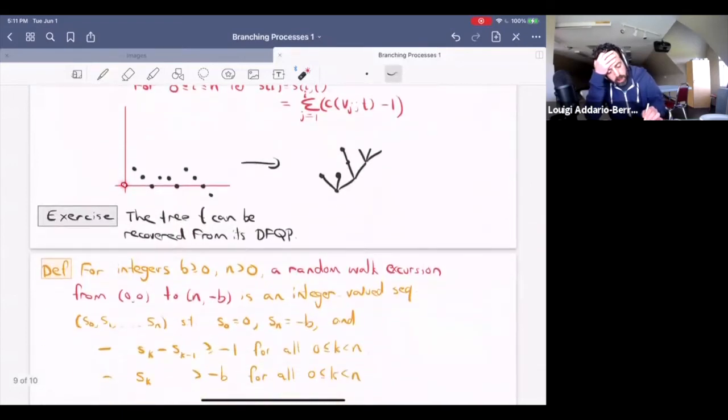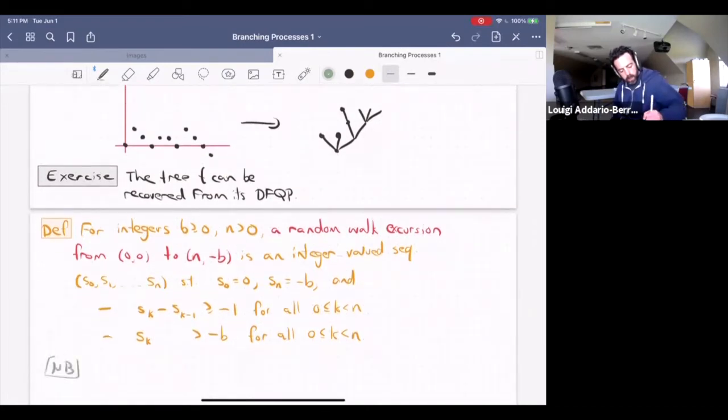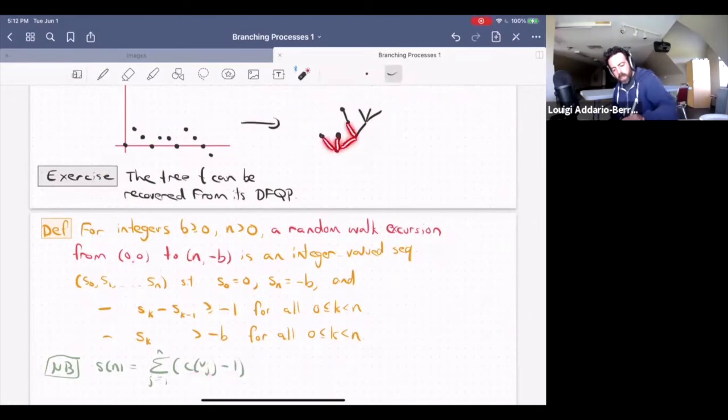Well, you can see it in this picture. It starts at 0, it ends at minus 1, and n is 10 here, I guess. And it has stayed above minus 1 in the meantime. But that's in fact always what happens. It has to finish at minus 1 because Sn is the sum over vertices of the tree of the number of children minus 1. But if you sum the number of children over all nodes of the tree, then you're just counting each edge once. So if we ignore the minus 1, then we're just getting the number of edges of the tree T. And if we include the minus 1s, then we're subtracting off the number of vertices of the tree. The tree always has one fewer edges than vertices, so this is minus 1.